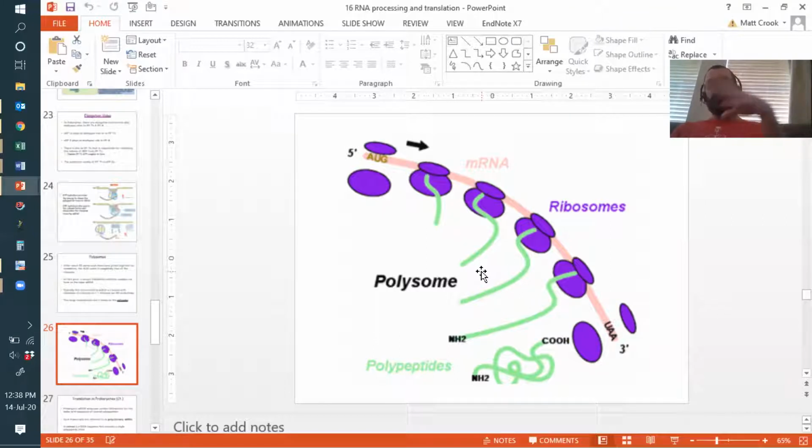So another ribosome can assemble, and then it begins its process, and it goes along.